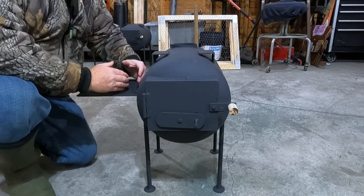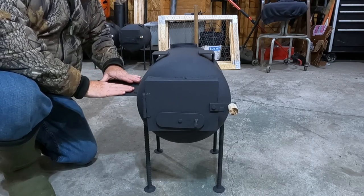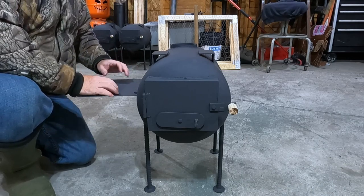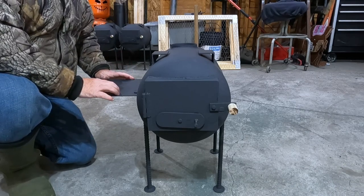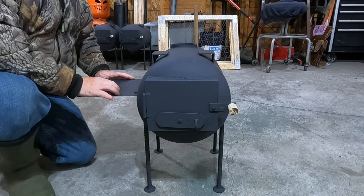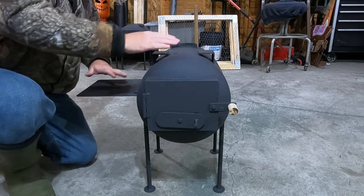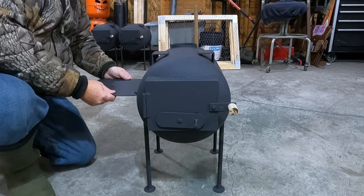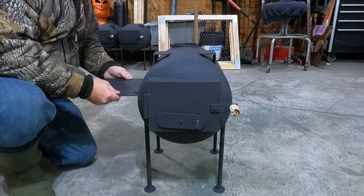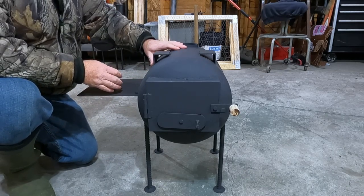Does the kettle have to be touching the side? Yes, the kettle has to touch the stove. But what a nice little feature — even if you want to boil the kettle on the top, you can put it on the side and it'll keep boiling while you're cooking something on the top. So now you've got two surfaces to work with, and this side piece comes off. For $220 you can't beat that, though the side piece is extra.